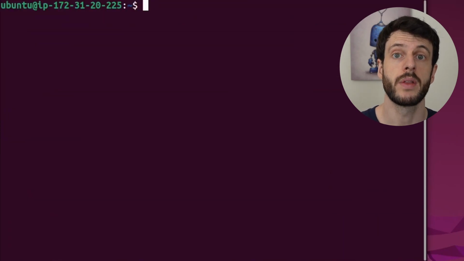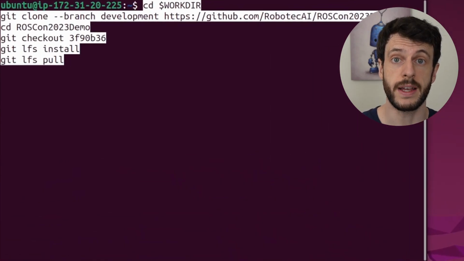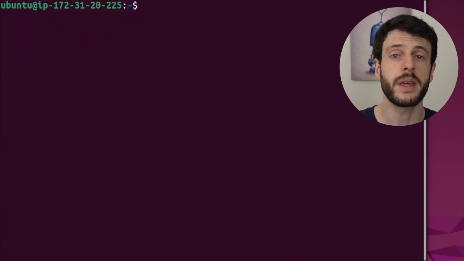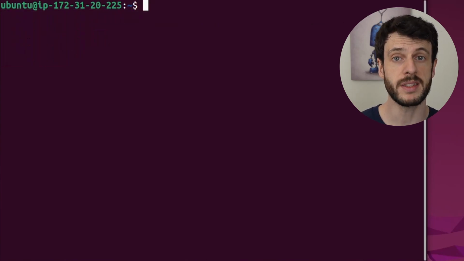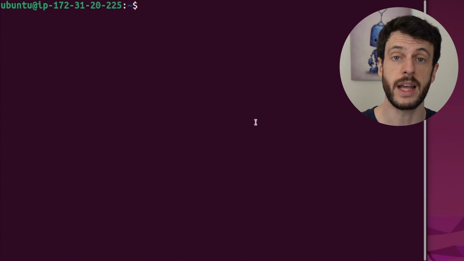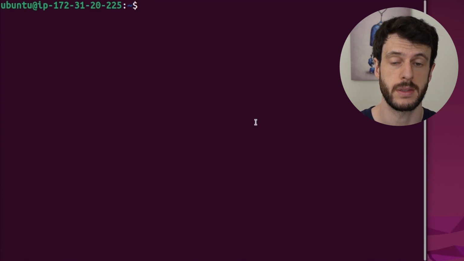Finally, we're checking out the application itself, the ROSCON 2023 demo. For that, we can again use git LFS to download those large files that Git isn't well built to handle. Once complete, we can go back to that ROS dependency installation because there was one missing step, which is using ROSDEP to install those missing dependencies. And that's what we're going to do now. We can enter the ROS2 workspace inside that sample application and make sure that ROSDEP has installed everything we need to build the ROS2 workspace.